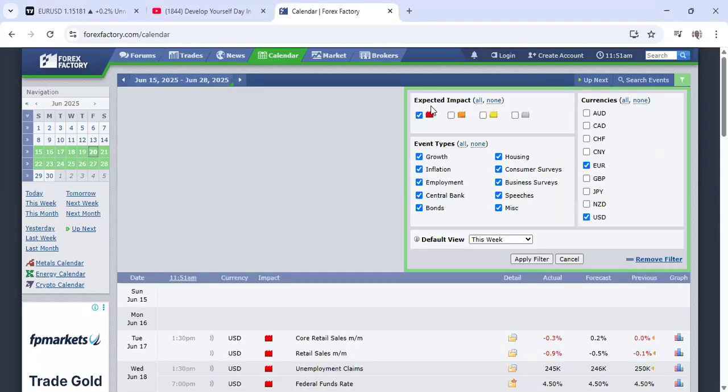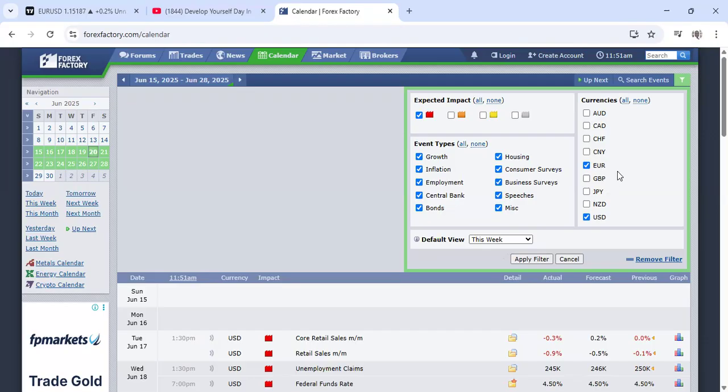These are also things you need to consider. If you click on this red button, you see high impact expected. If you click on this one, you see medium impact expected. So I only tick this one, which is high impact expected, because I want to see news about only high impact news. You can leave this one like this. Then on this other side, currencies.